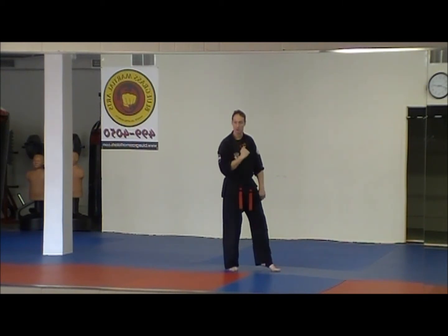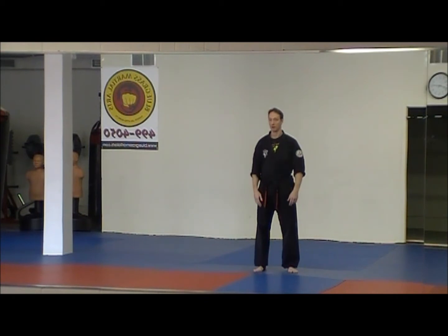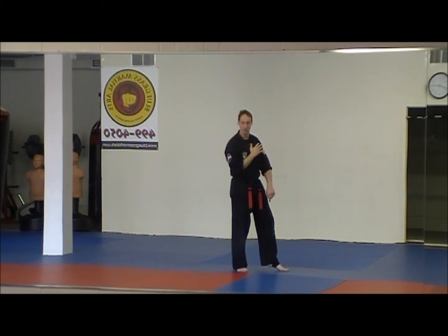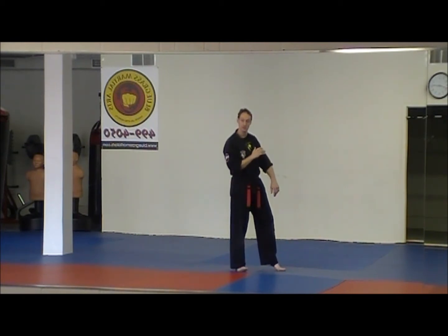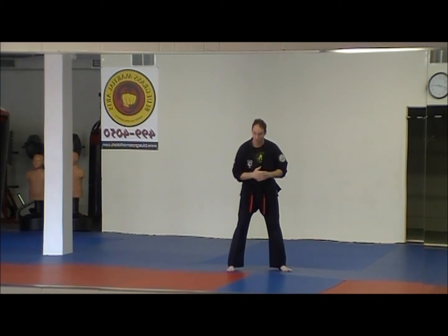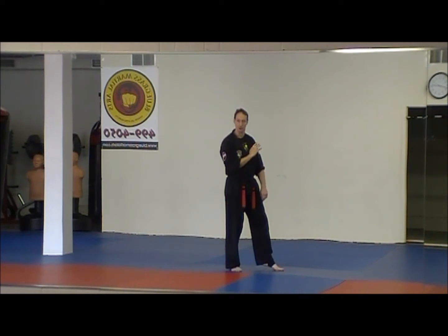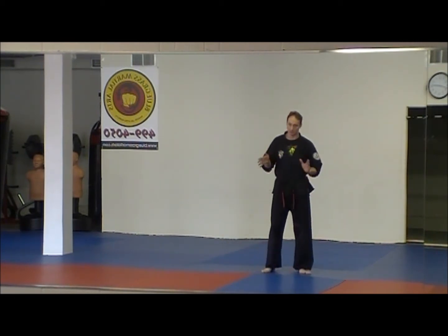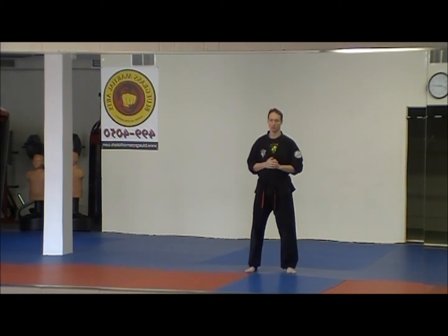Boom. Now, careful as you're practicing this, training with an instructor or with a partner, whatever. I've been injured by that obscure elbow probably more than any other technique just because the students don't realize how powerful that really is. And after a good shot to the abdomen, you naturally kind of bend forward into it and it's real easy to just hit somebody hard in the chin with that elbow, which is good for the sake of self-defense, but it's not so good when you've got an instructor or a partner that you're working with, and you want to be able to work with that person again at some point. So let's not injure our friends.